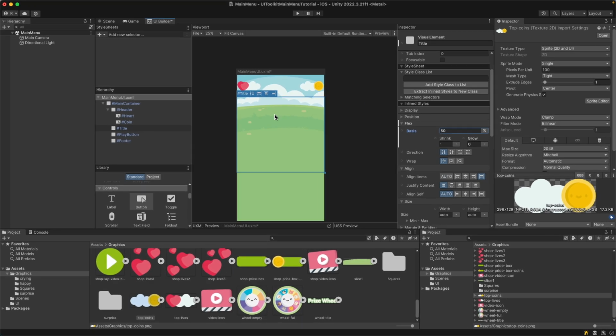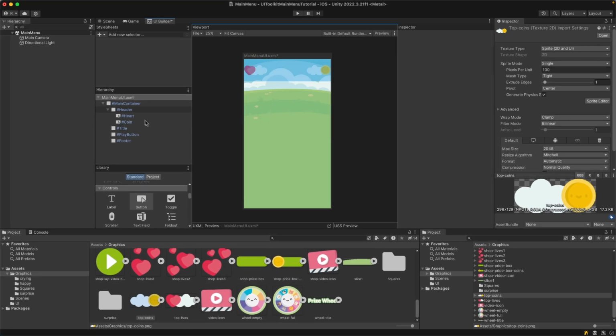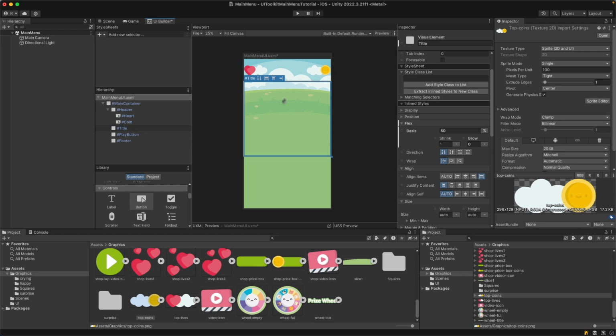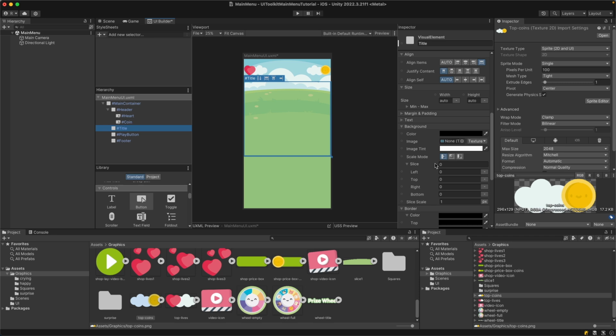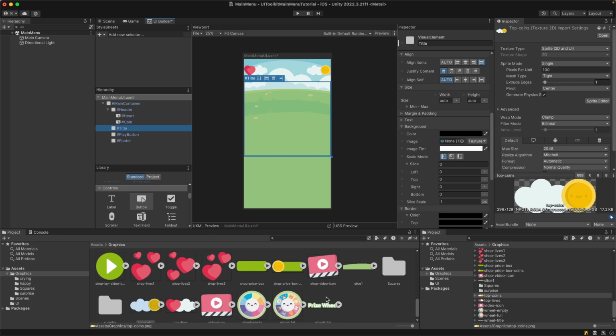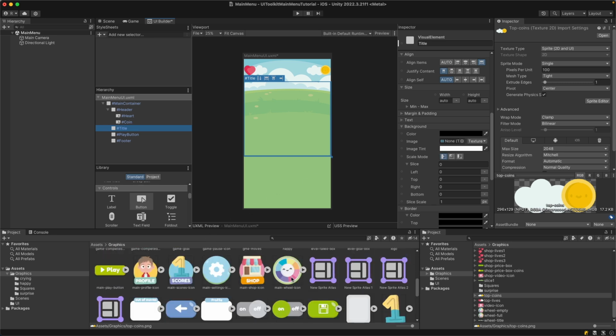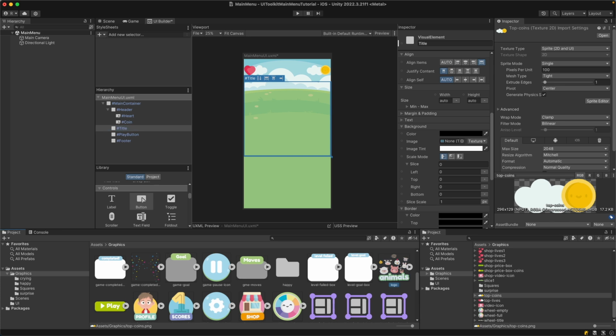So this is roughly the idea how wide the title will be, how much screen it's going to cover. And now let's go under the background. I'm gonna grab my title logo, and I'm gonna drop it under the image, scale to fit, and that's it.